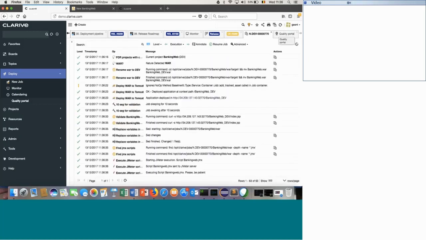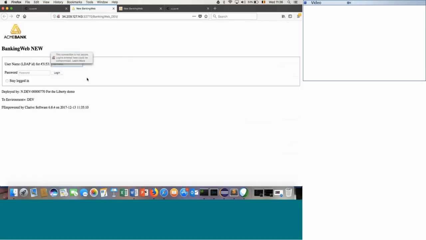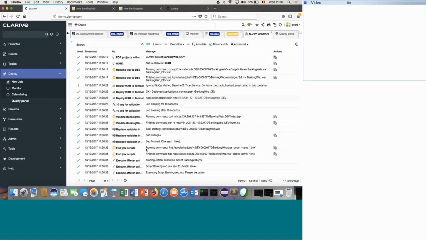So it has deployed now, and it indicates to me that this WAR file has been deployed to Tomcat, and I can check the deployments here. So just by looking here, you will see that this is exactly the change that I've made. The errors that I have made, that I typed here, are even visible also. So I have deployed this, and I have an indication where it is. In the meantime, after I have deployed, I could run my automated testing. I could run my Selenium testing, or I can run my performance testing with JMeter.